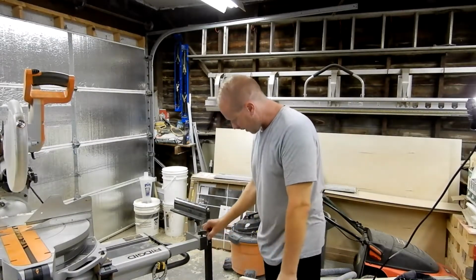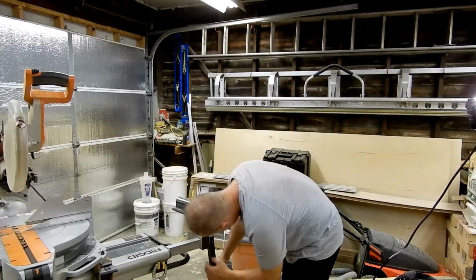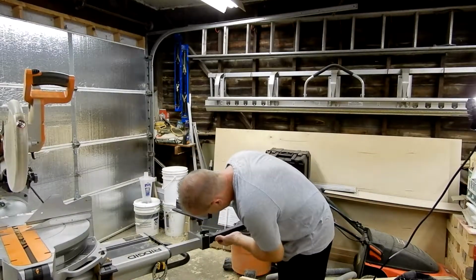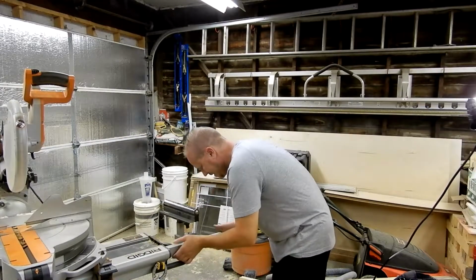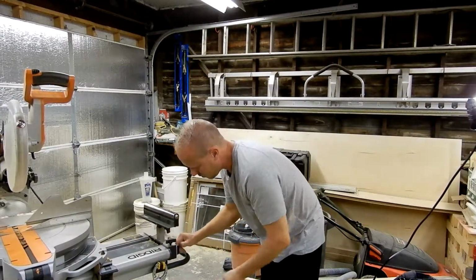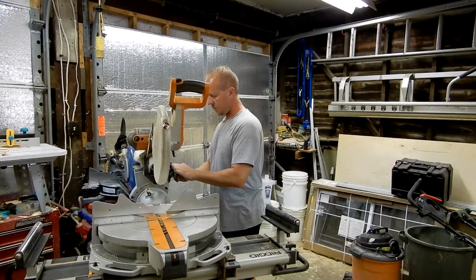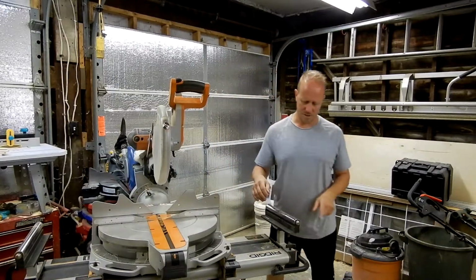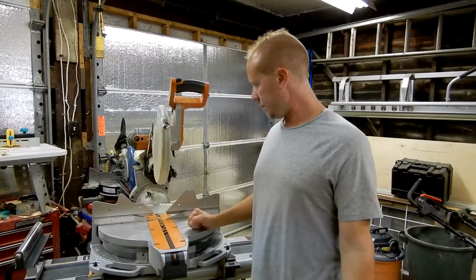So yeah, this just comes out of the leg, and there's a little pin here. Stick it back in there. And that's it. Goes back in. It's more of a tubular style, so I'm not sure if it has all the same features this one has. The saw is pretty much the same.